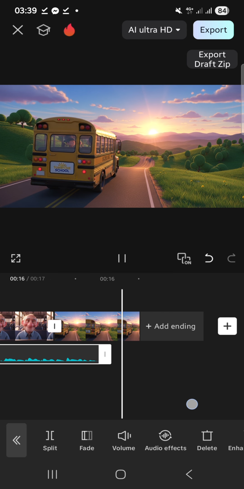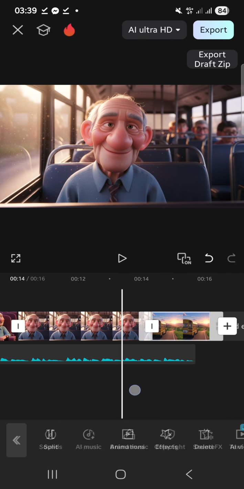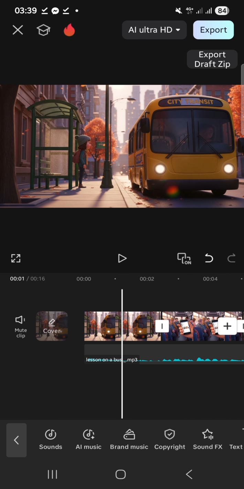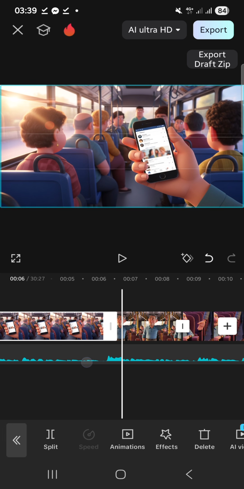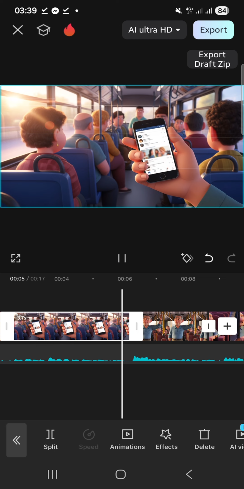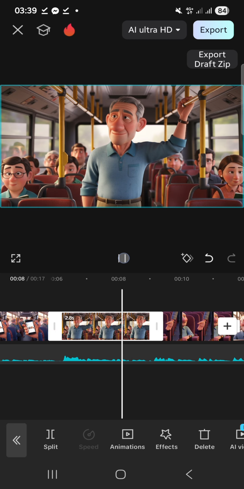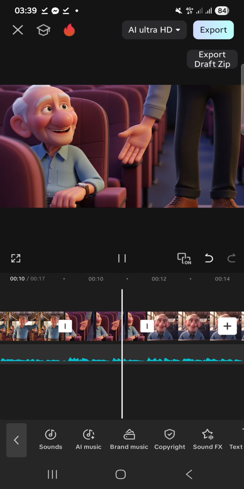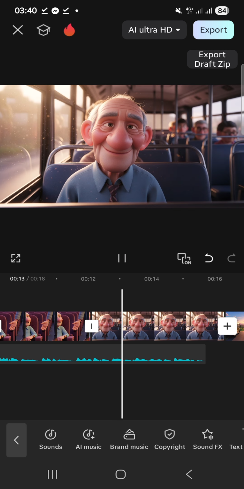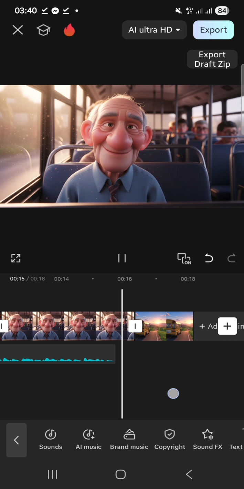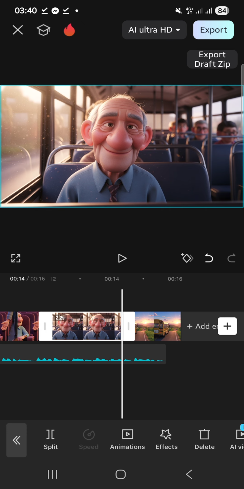So I'm just going to adjust this. I'm also going to adjust a few of the clips to fit into the voice. Okay, so let's see. Until I reached my stop. Then I noticed an elderly man. So I'm just going to adjust this also. Struggling to find a seat. I hesitated for a moment, then offered him mine. His simple thank you reminded me kindness costs nothing but means everything. You can see we have just to adjust to fit in.